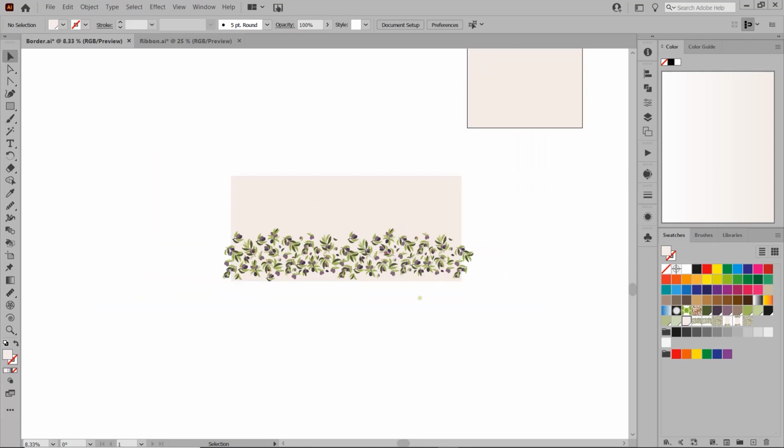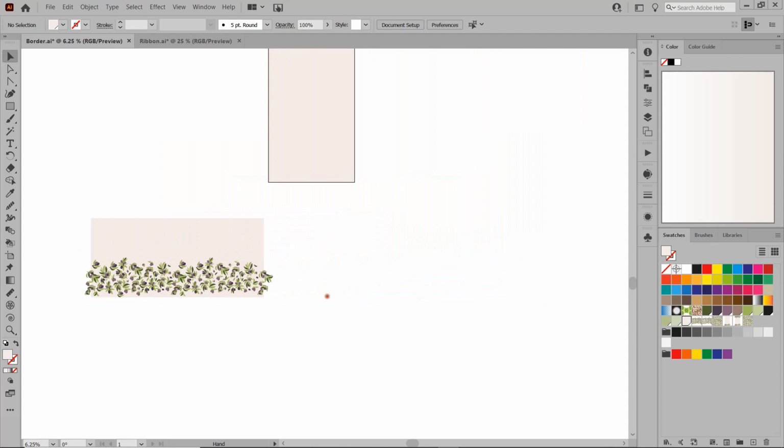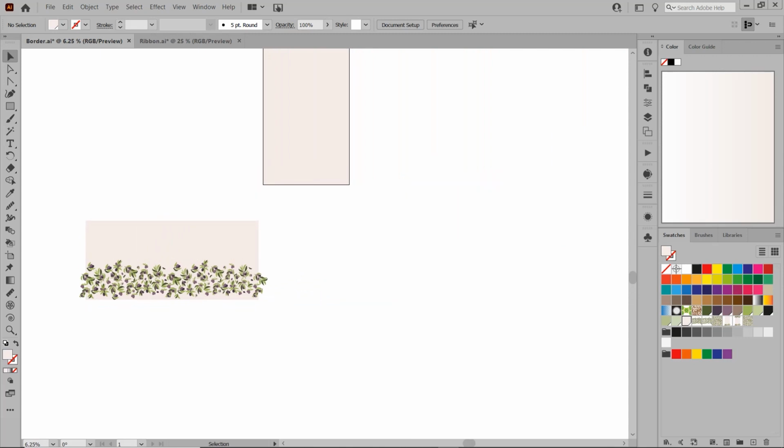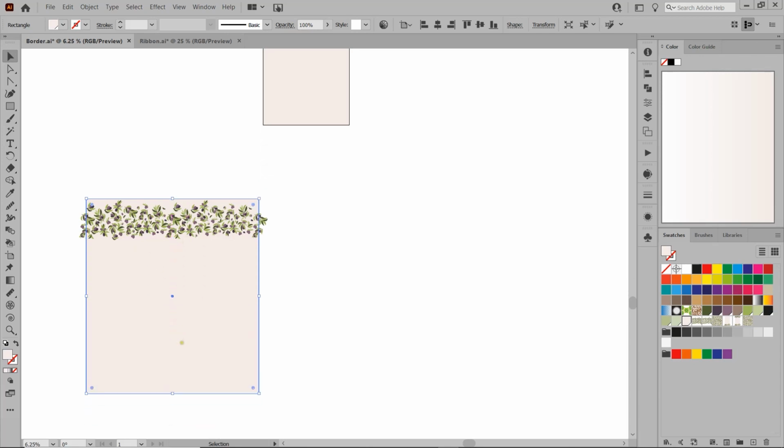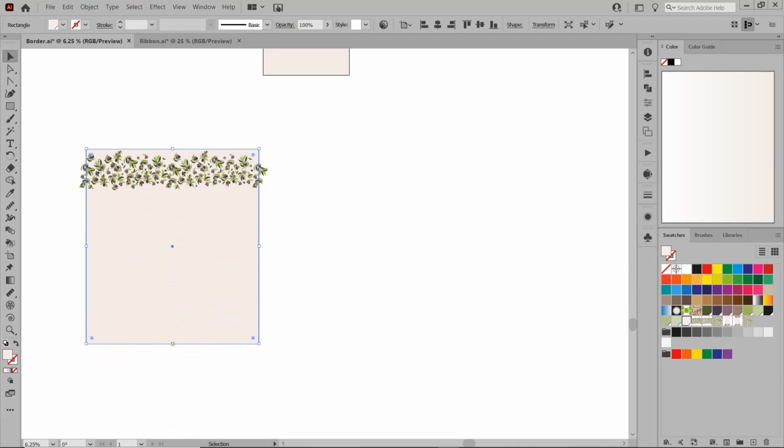And then you have your border pattern, and you can use this, as I was saying, for cards or invitations, or even if you do it the other way around, it could be something like a heading for letter writing, although no one really does that anymore, but I'm sure there are still some people that like to write the old-fashioned way.